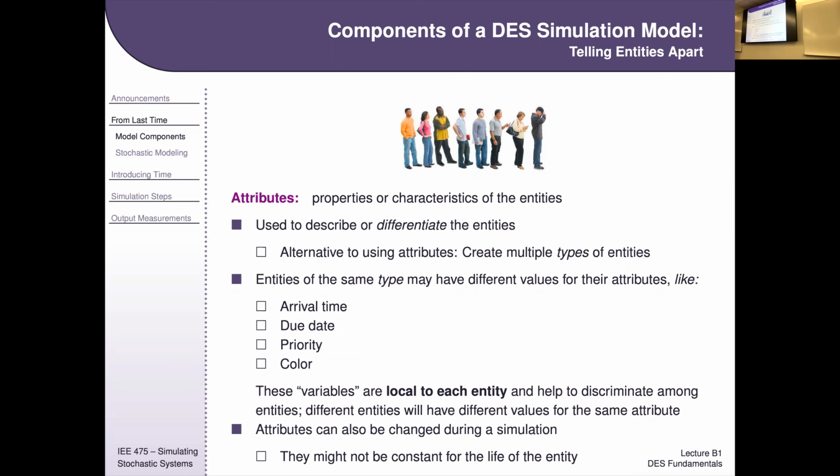This room can have a state variable associated with it, whether its lights are on or off, but each one of you can have an attribute associated with you, whether you're awake or asleep, for example. As an entity leaves, we lose that information. But the state of the room, that global state variable, is always with the room. The room is the resource. So we can have global variables, but these attributes are kind of the local variables that follow each entity around, so we can treat each entity differently with the same process.